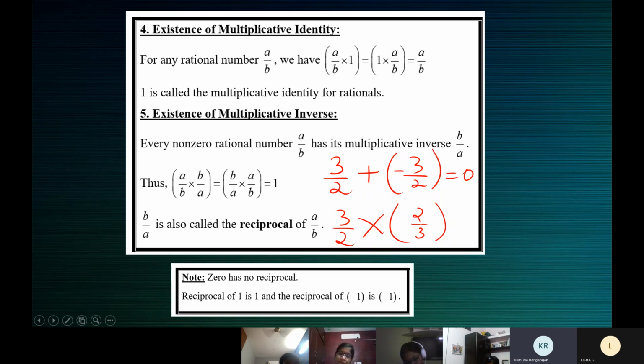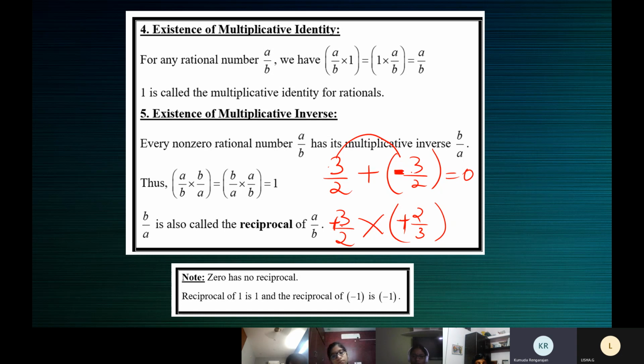See, either you should turn the rational number or change the sign. For additive inverse, change the sign. For multiplicative inverse, don't change the sign. Turn the rational number. So here we change the sign. We don't turn the rational number. Here we turn the rational number. We don't change the sign. Plus is plus only. So there are two things: changing the sign and turning the rational number. In additive inverse, we only change the sign. We write 3 by 2 as it is. We don't turn this. Here we write the sign as it is and turn the rational number. 3 by 2 becomes 2 by 3.